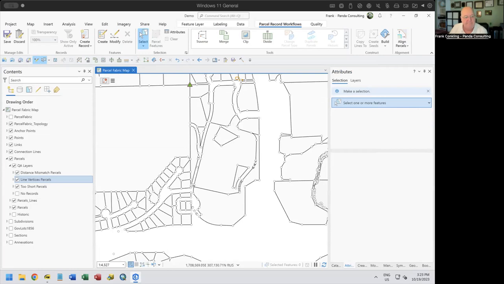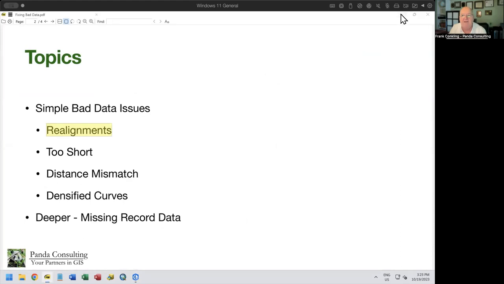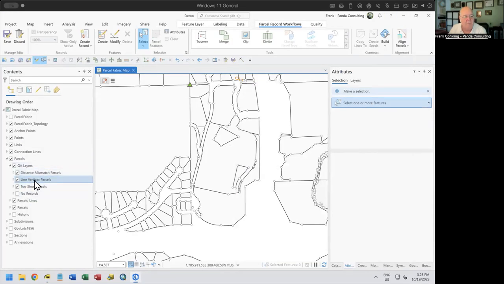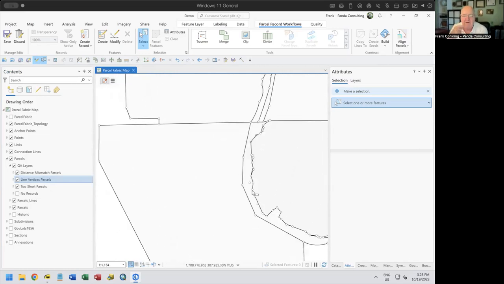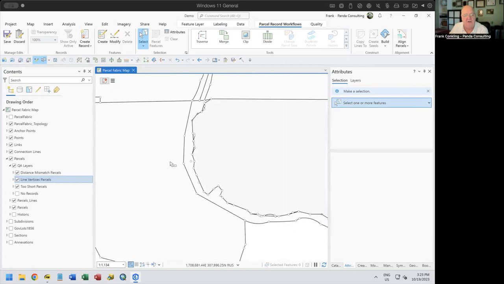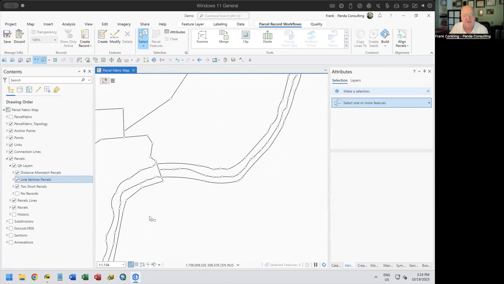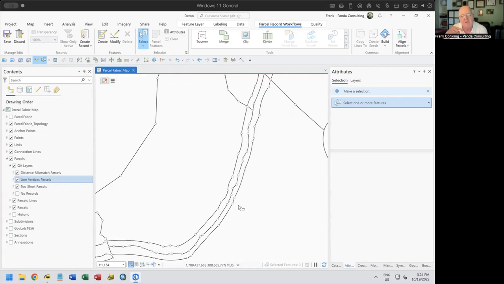All right. So where were we? We were looking at some of these. So we were looking at the line vertices, and basically we were over here and we were talking about over here. An interesting question is whether or not we should be using COGO lines along natural boundaries, such as along waterways here and such. As part of the old ArcMap parcel fabric, each individual line had to have its own COGO values, so it was putting lines in everywhere.